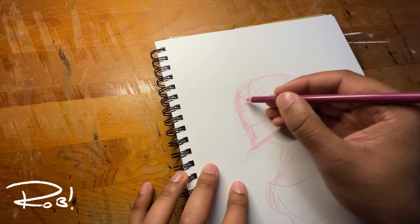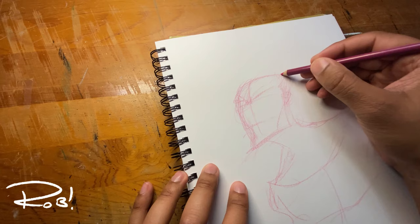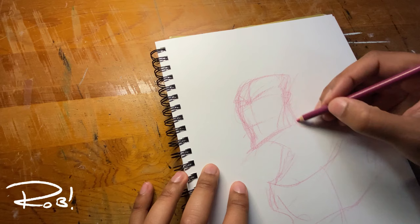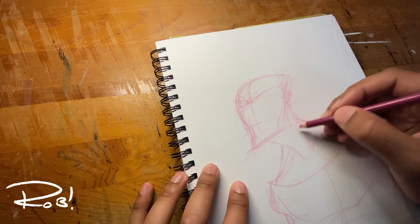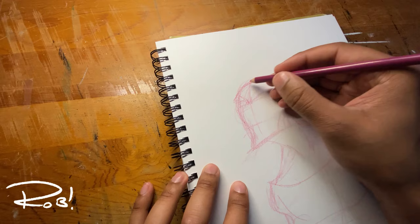So right off the bat, I'm starting to see something. I'm actually starting to feel like drawing an Iron Man, frankly. So that's where we're going. Keeping it really, really loose, but things are starting to come into focus.